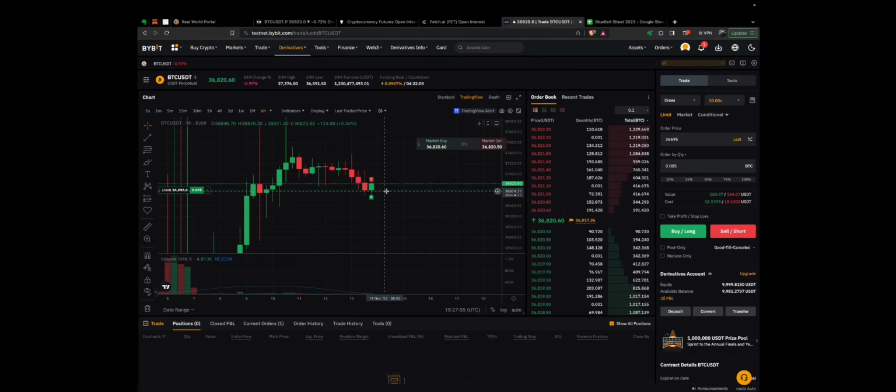It will not fill, but when it does fill, it will place the stop loss immediately. It will enter you in. Your fee will be slightly lower for the entry because a limit order is cheaper than a market order. And that will get you into the trade. So that's the two ways of doing it. Market order or limit order. That's how the sizing works.